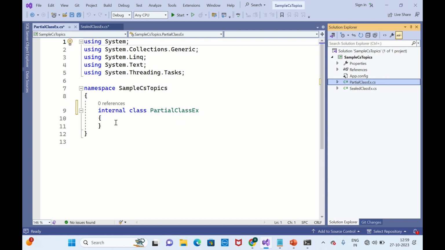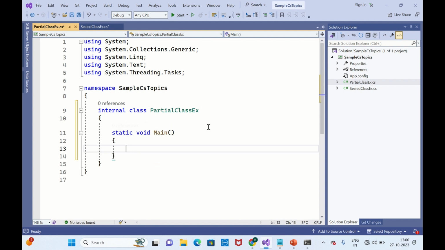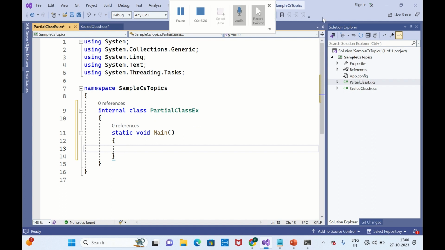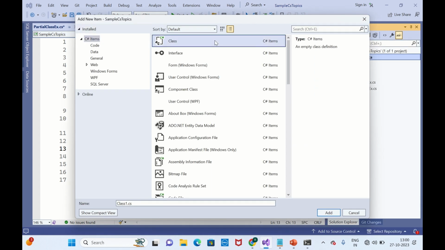Now I have renamed this class, and now I will write a static main method, because the execution will start from the main method. Just leave this, and I will now create another two files, two classes. These will be two partial classes in this case.